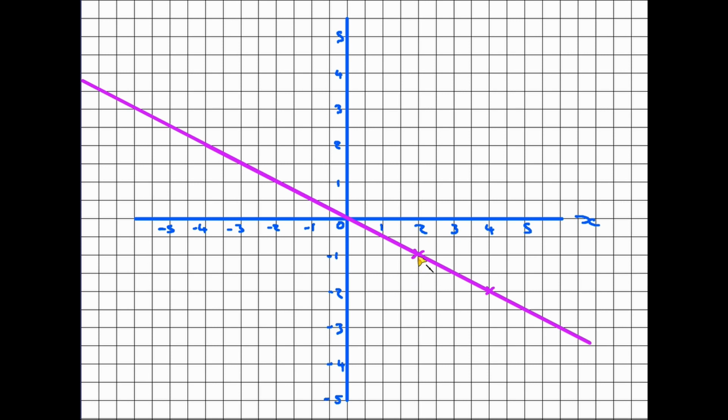And again, we perform the same action. We take two lines to make the triangle. Now, we have to bear in mind that when we are counting the y travel now, this line is actually going downhill. It has gone from -1 to -2. Therefore, it has gone down 1. Whereas in the x-axis, it is still going up from 2 to 4. Therefore, it has gone up 2. So y divided by x becomes -1 over 2. In other words, -0.5.